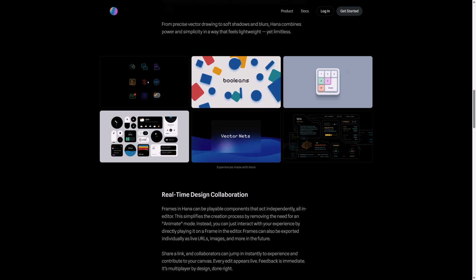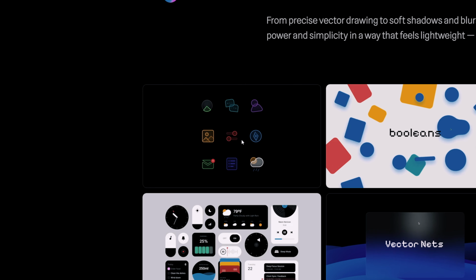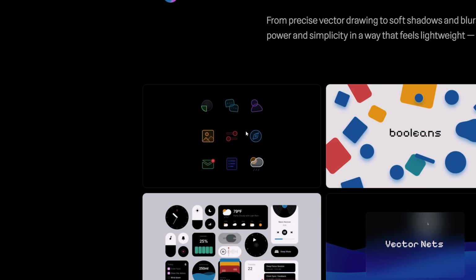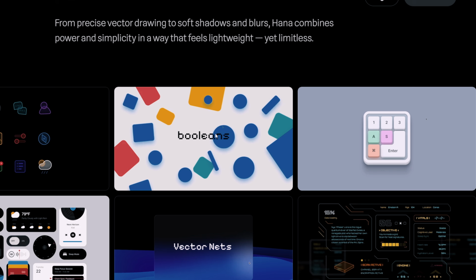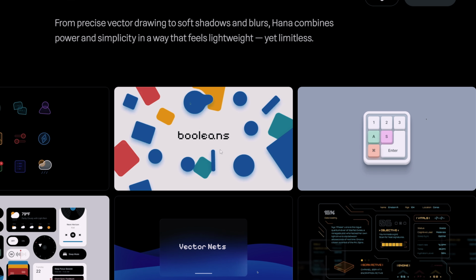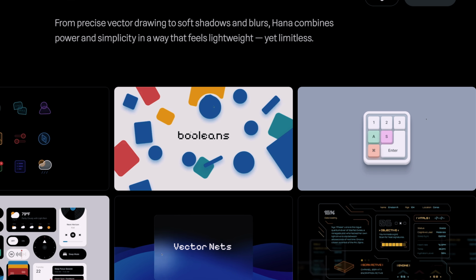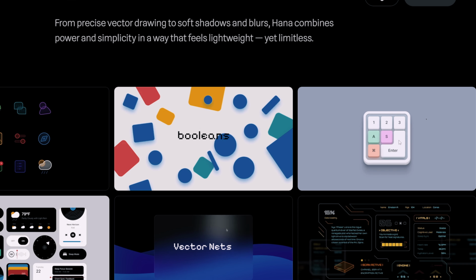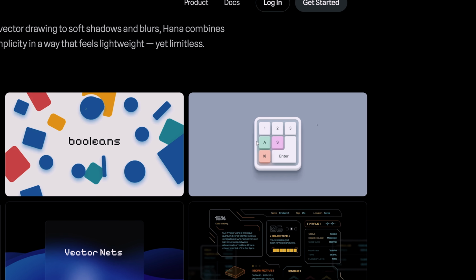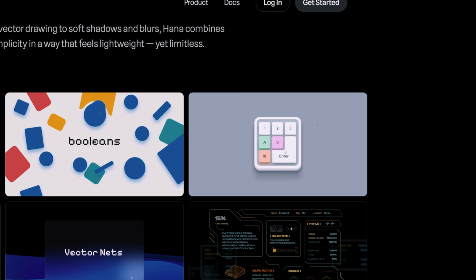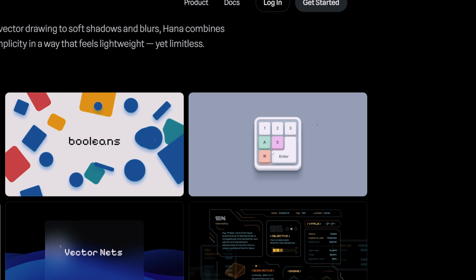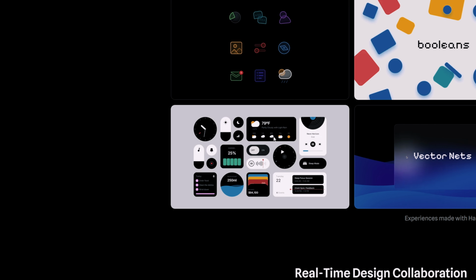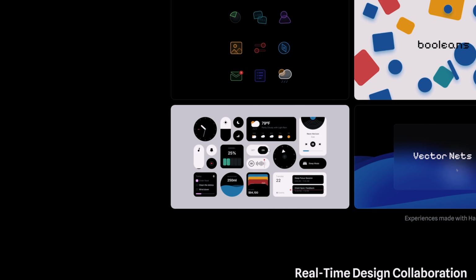And here you can find some examples such as this iconography with the motion design, basically animation, plus the interactive 2D animations. You can see that this circle is following the cursor of the user, or interactive elements such as this one on the right side that the user can really interact with, these 2D elements, and it has some animations. And you can create, I don't know, UI element design with the animations.